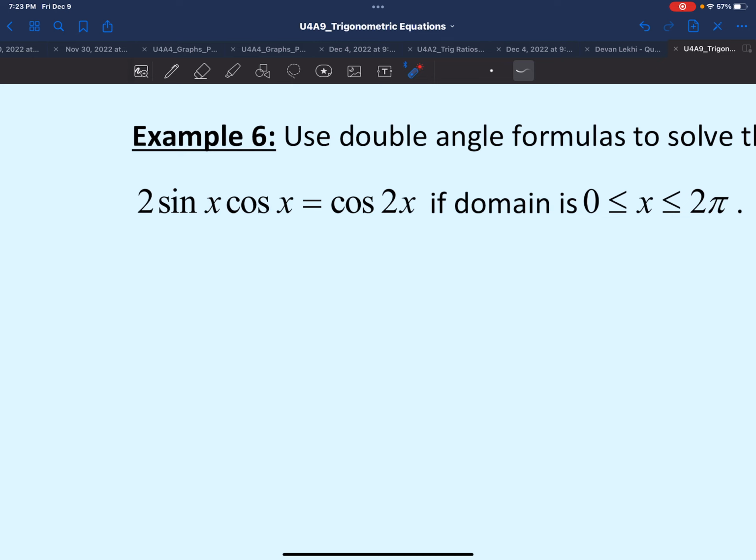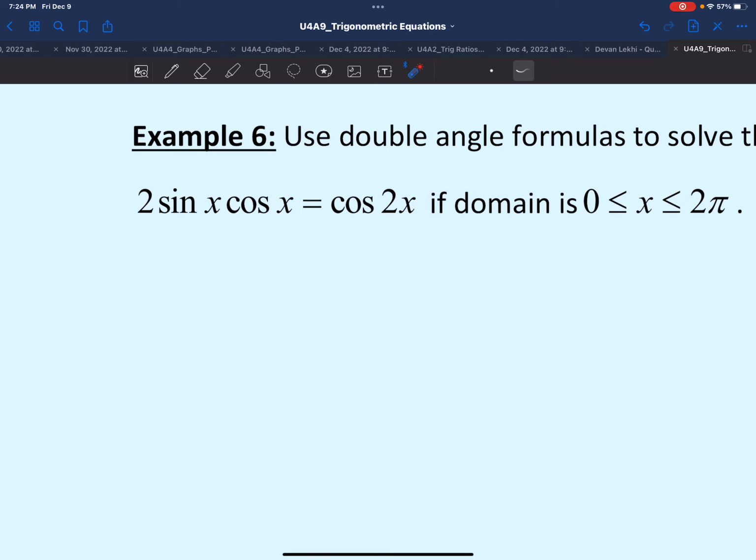So a couple of problems we're running into here is number 1, the angle x in the left side of the equation has a coefficient of 1, and on the right side of the equation has a coefficient of 2. So remember that when we solve trig equations, we solve first for the entire angle inside the ratio, which means that we have to solve for angle 2x, and we have to solve also for angle x, which makes it impossible to solve the equation because we cannot solve for two different variables in a single equation.